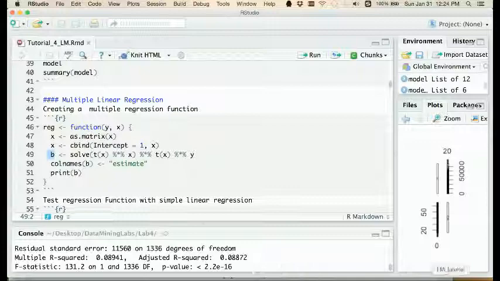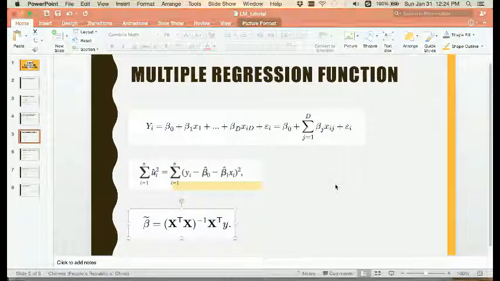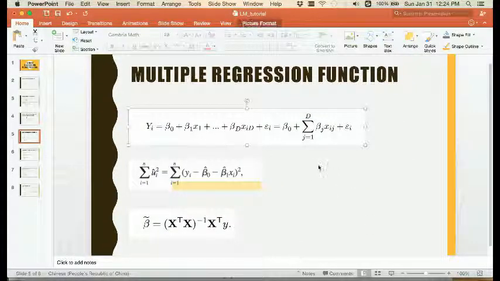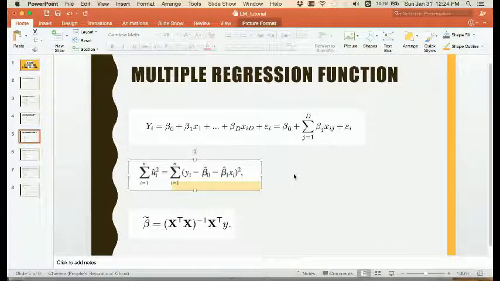Initially, this is what we want to build. The y is our target variable. We have n different predictors.